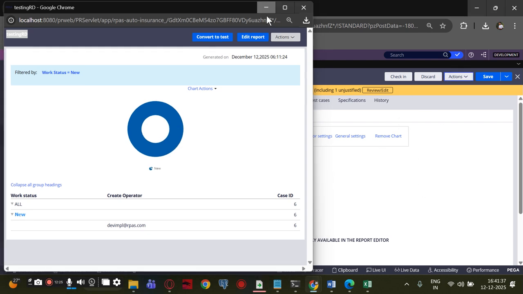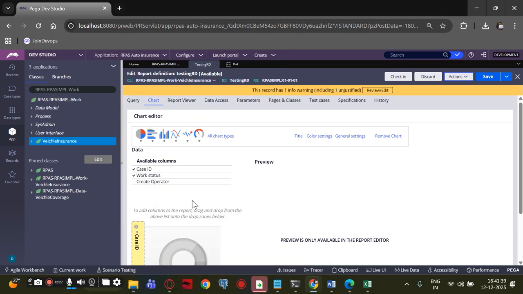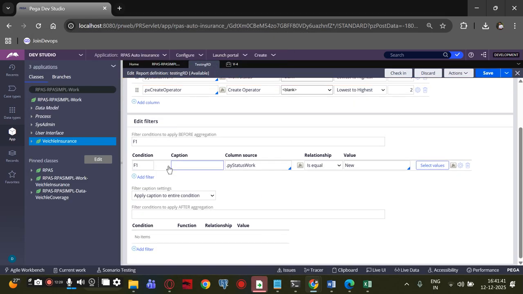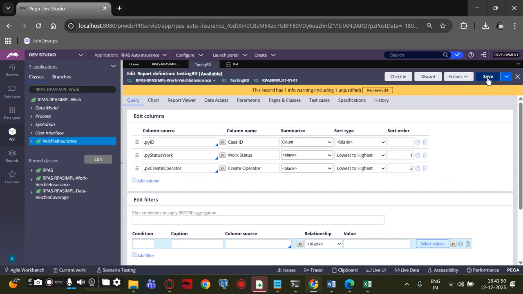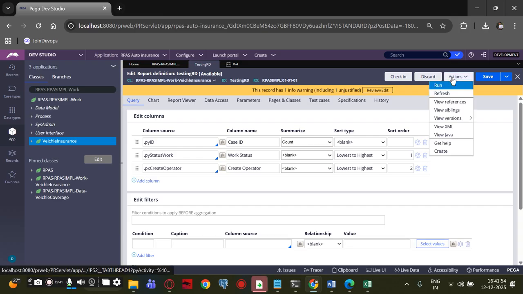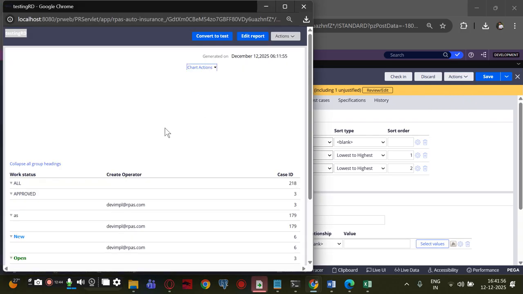We can remove the filter. I'll delete it. Now save it and run it, because only new statuses were coming. I want all the tickets, right?